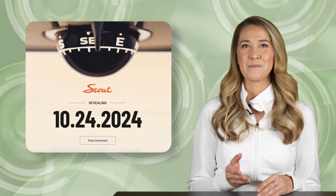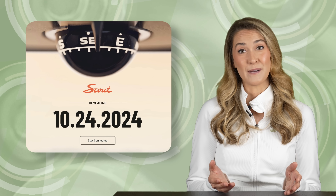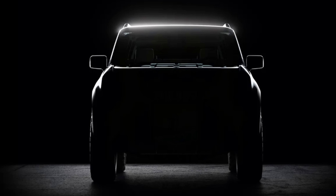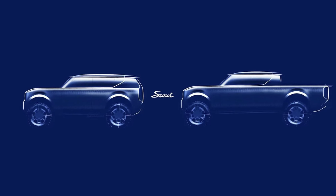We're looking forward to some razzle-dazzle in October, and Volkswagen's Scout brand has confirmed they'll finally be unveiling their first EV, which had originally been slated for this summer. We'll get to see at least one of Scout's first two vehicles on October 24th. Back in March, the brand confirmed that an SUV and a pickup truck would go into production in 2026 on a brand new off-road-capable platform. Volkswagen said Scout would produce the most off-road capable and most American Volkswagen products ever.